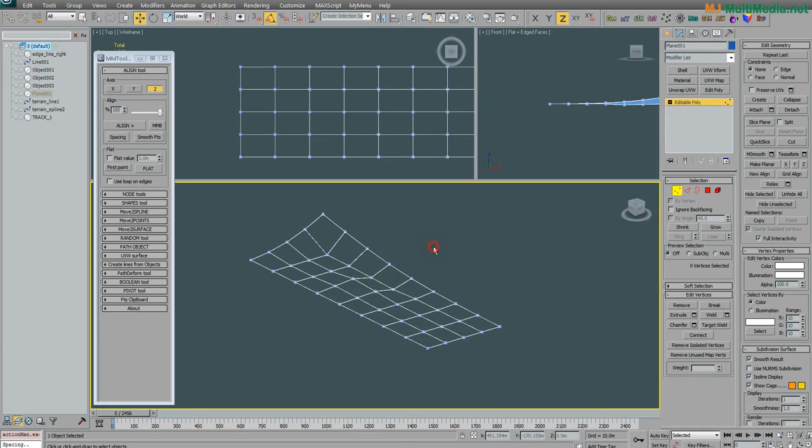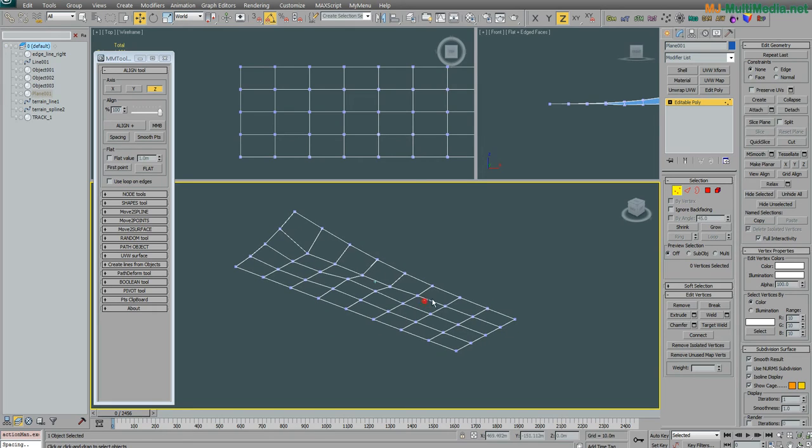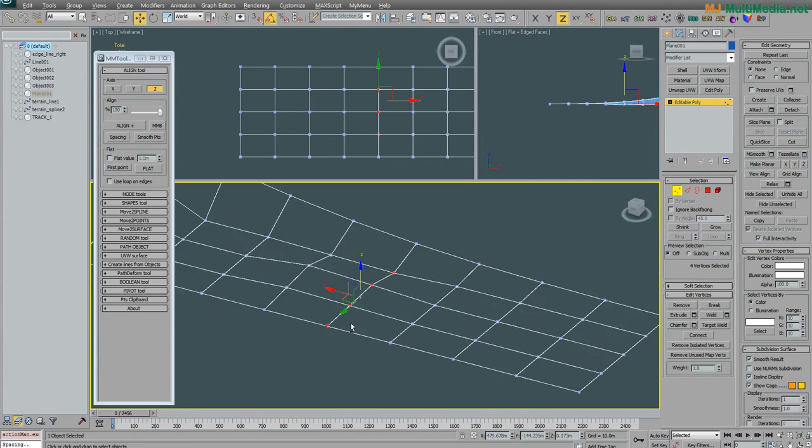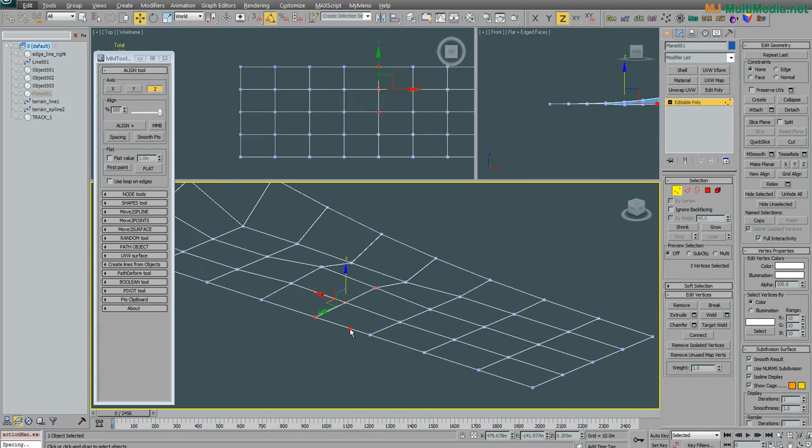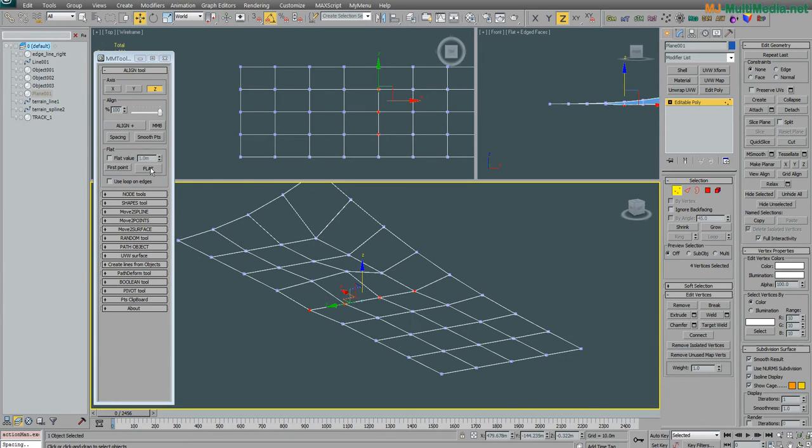What I explain next is, okay, flat operation is to flat. Look, I select this one or this and flat in Z. Flat operation, sorry, is always in Z. Normal does not influence these buttons.